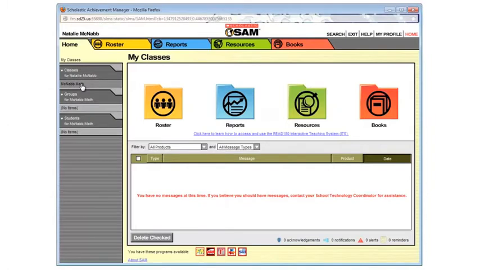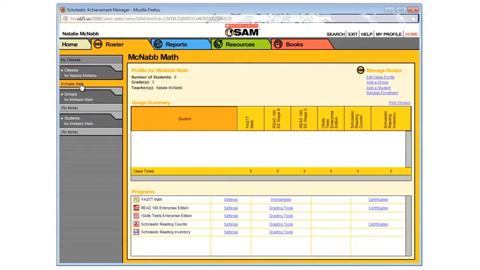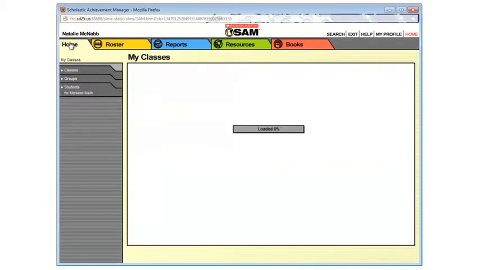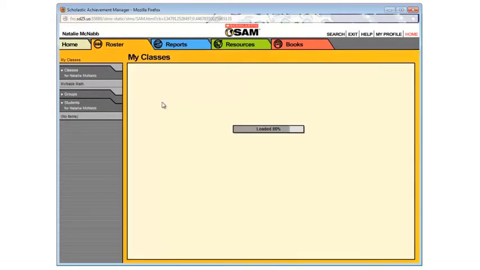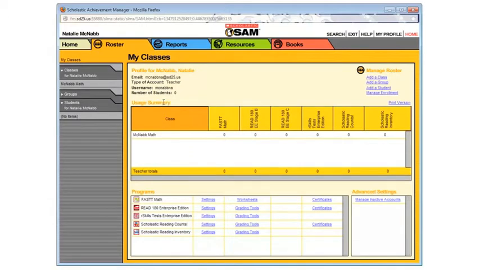We need to put a roster in. So we're going to double click on Natalie's name, and you can notice that there's no roster setting right there. She doesn't have any students. So if we go back to her home, we're going to click on roster, and as soon as I do that, you'll notice down here in the bottom corner, Manage Active and Counts has popped up.